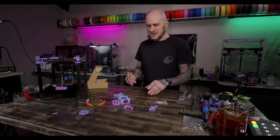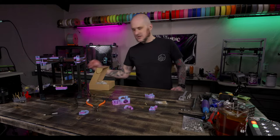Great color on the filament. Yeah, talk to CookieCad. They're the ones making great colors.